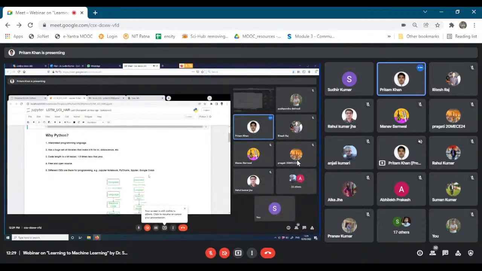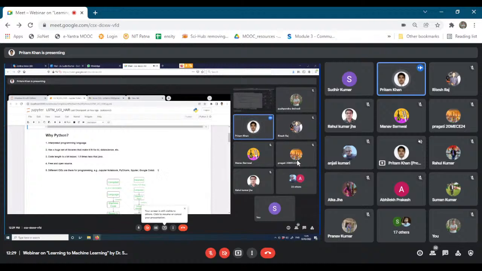Google Colab is another notebook, but you need an internet connection. Although Google Colab will provide you with a 12 GB GPU, there is one big disadvantage: once your internet connection goes off, the part of the code that you have run will get lost. So that's why I prefer Jupyter notebook. Also, you can use other platforms like Spyder and PyCharm.